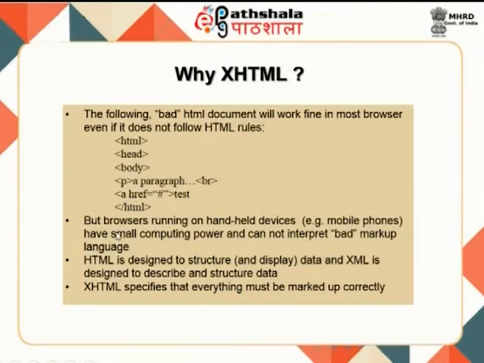But what happens when you open the same document in a handheld device? You may have browsers in your handheld devices, but these devices have small computing power, and they cannot interpret this bad markup. HTML was initially designed to structure and display the data, but XML is designed to describe and structure the data. So, XHTML specifies that everything must be marked up correctly. Let us see what the basic syntactic rules of XHTML are.